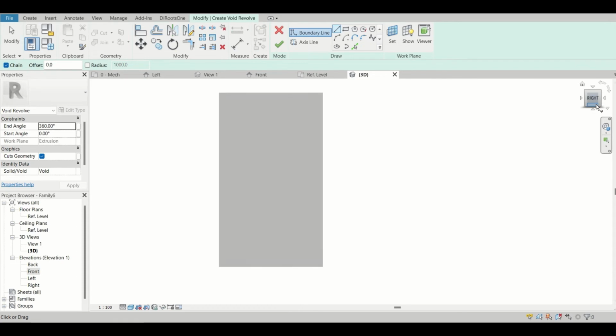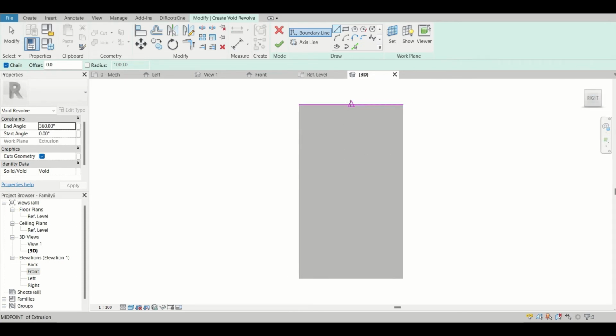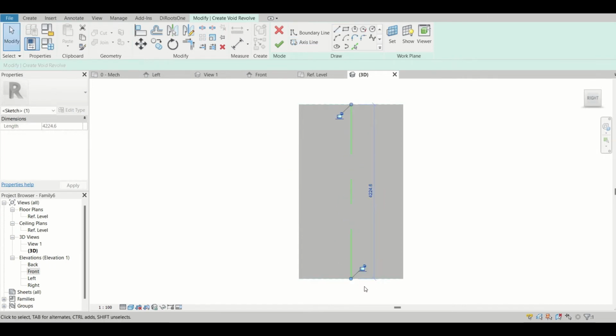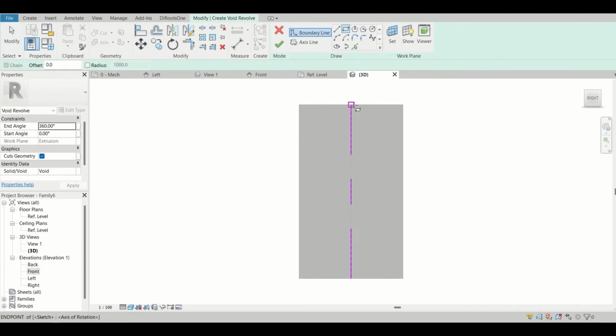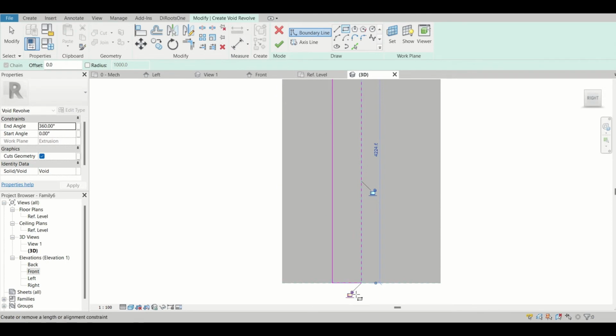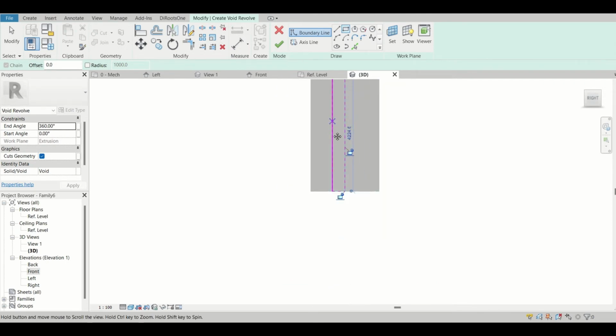Let's make it right. First of all, let me create an axis so that I can see the center. Now I'll make one rectangle because I have to close the boundary.